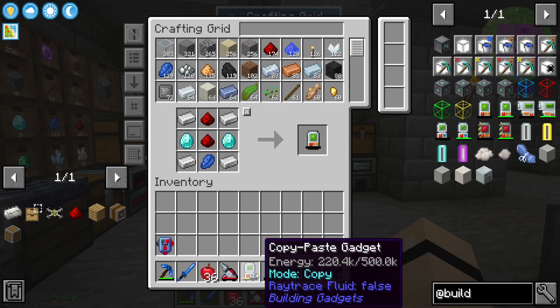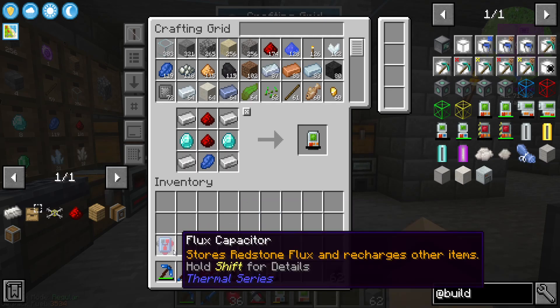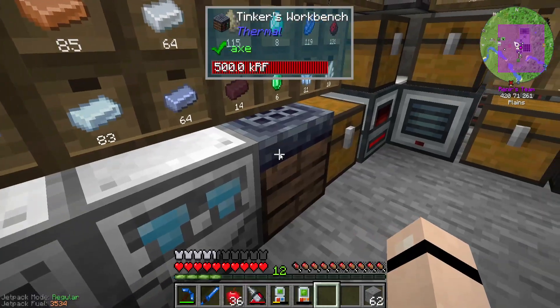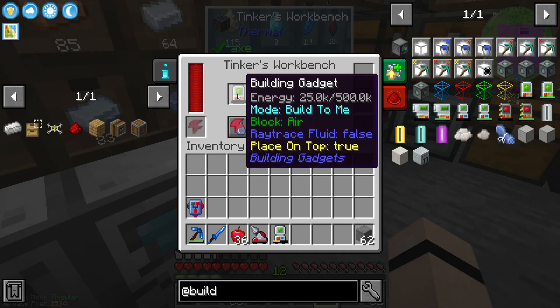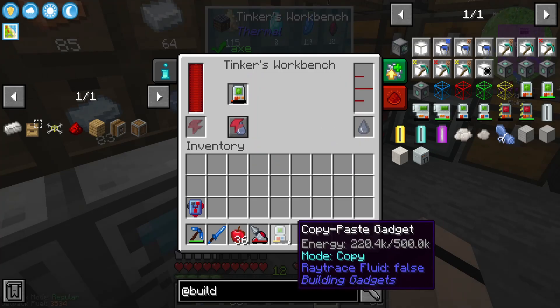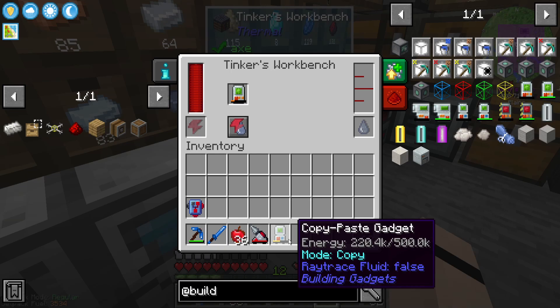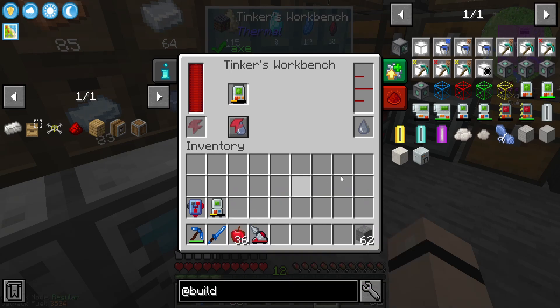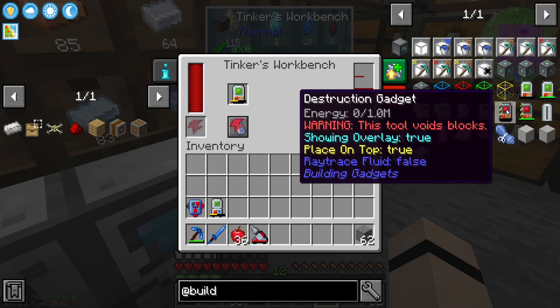Well, we probably needed the copy paste one anyway. That one has a big internal storage - it took my flux capacitor and just drained it. Can it charge in here? Okay cool. Now we have the copy one too. I'm not gonna be making the destruction one, but maybe the exchange one. I guess that one just exchanges one block with another - instead of mining it up and then placing glass, I guess we could just place glass with it.